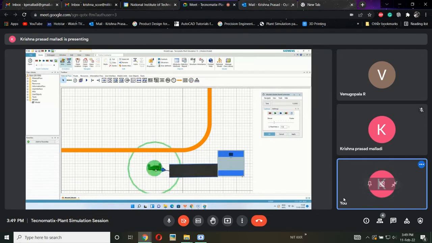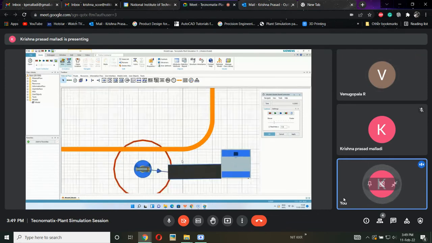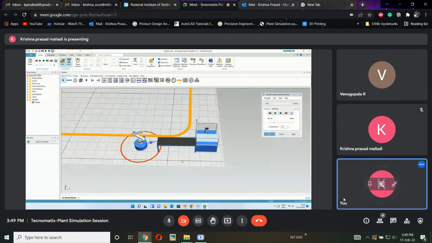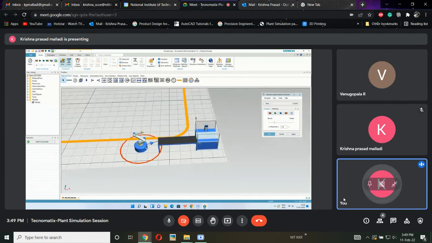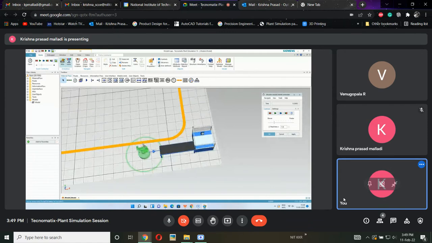Now I have defined it like this. Same, I need to drag and drop on this track. I need to define unload. Yes, here we need to go for the unload.